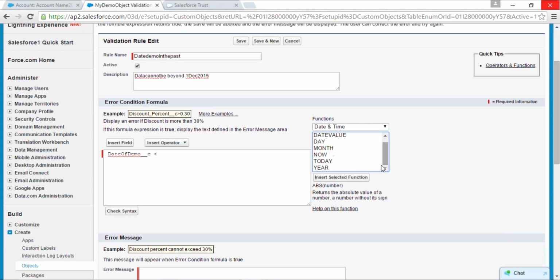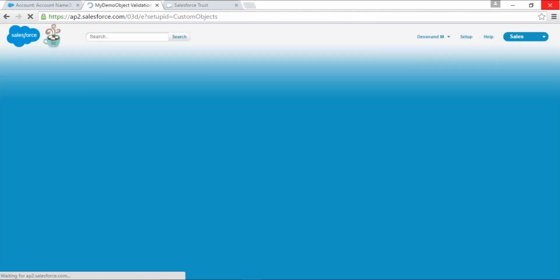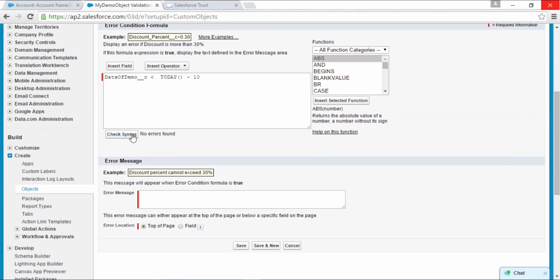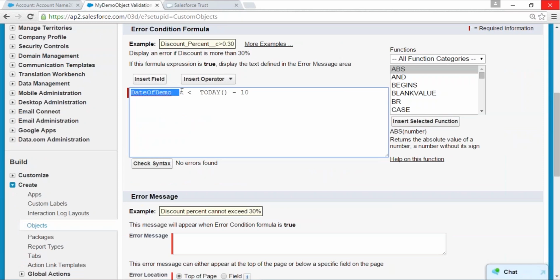I'll select today. I'm just hard coding a value here. You probably need not do that, but just for the sake of doing it, I'm doing it here. I'll click on check syntax, no errors found. So what it does is, whatever value you enter in the field date of demo, it cannot be less than today minus 10 days.